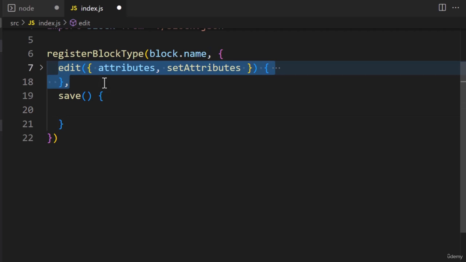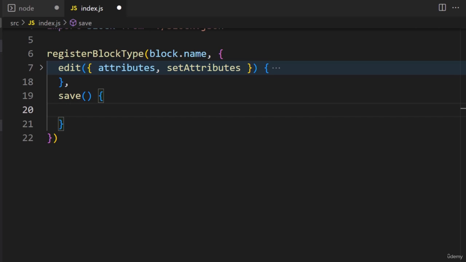The edit function will create a component for editing the block, whereas the save function will create a component saved in the database. If you think about it, the user doesn't need to see the toolbars or forms that come with a block. Instead, these elements should be presented to the editor. On the front end of WordPress, visitors only care about the content. To reduce visual clutter, WordPress has two functions for creating the same block. The edit function is for the Gutenberg editor. The save function is for the front end. By pressing publish or update on the Gutenberg editor, the save function gets executed. Whatever is returned by our function will be saved in the database.